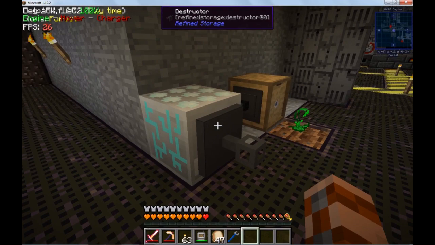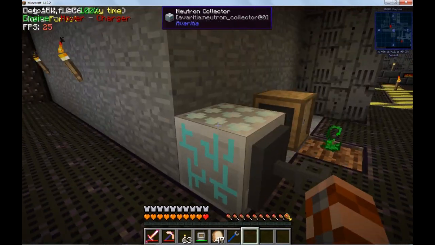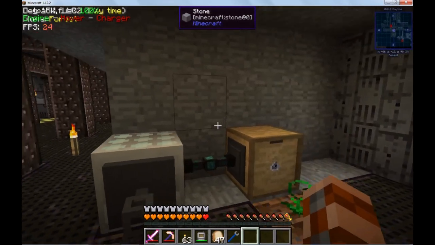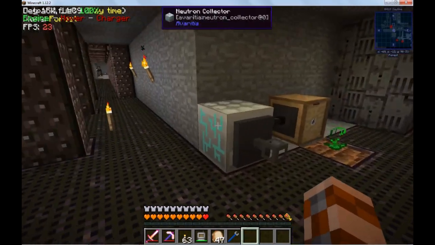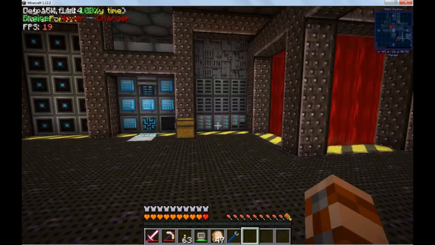And then we have this hooked up to our RS system, and we feed it a Fortune 3 upgrade. When this thing has power, it will try and mine whatever it has in front of it, and because it has the Fortune 3 upgrade, it will try and apply Fortune 3 to that. For example, with Draconium, Fortune 3 drops 6 dust on average per ore, a lot better than pulverizing it or smelting it. Then it immediately puts that into the system.